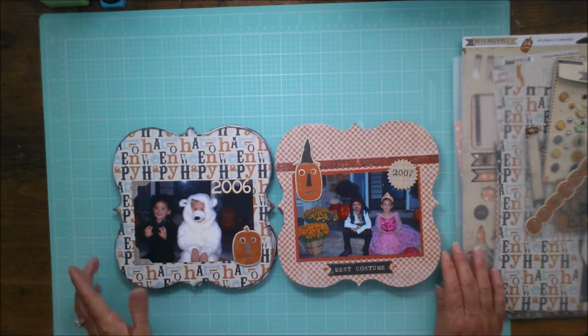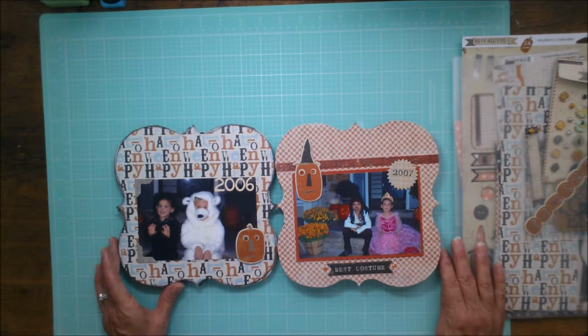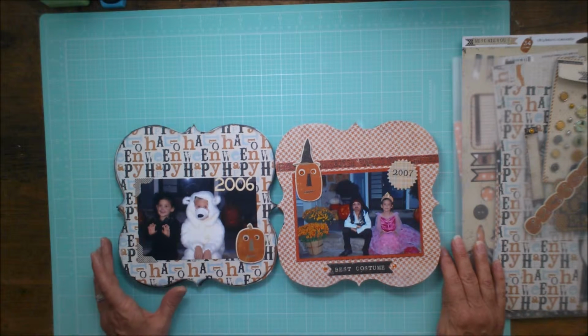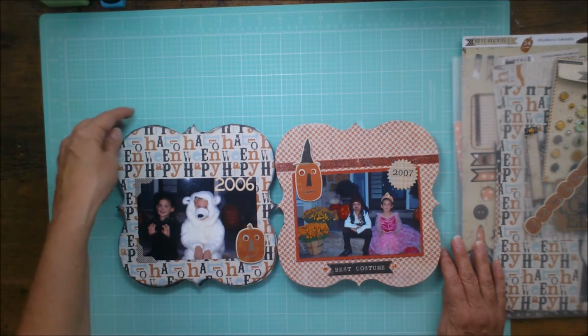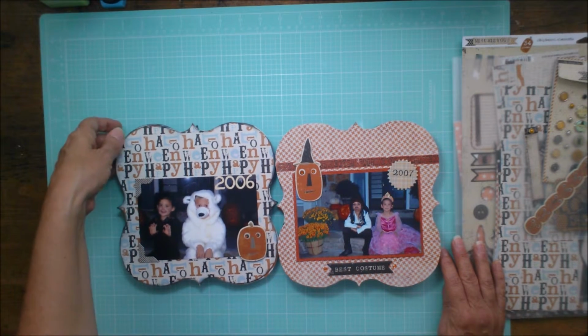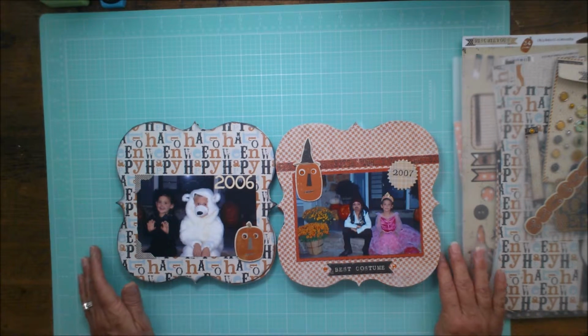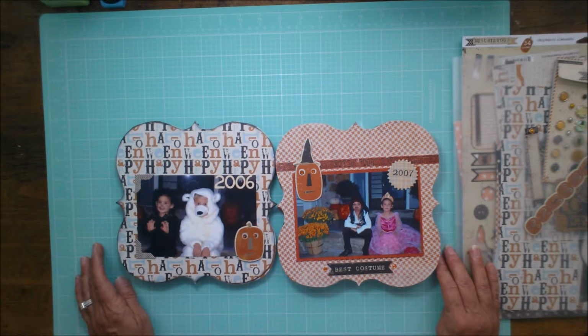This just makes me laugh. My son had been, at that age, obsessed with polar bears, and he wanted to be a polar bear for Halloween, and I could not find any polar bear costumes except for collegiate type, mascot type things, and they were hundreds of dollars, so I decided I would make one. I mean, I was gluing stuff together, sewing at the very last minute, and I had that white fur all over my house for weeks.